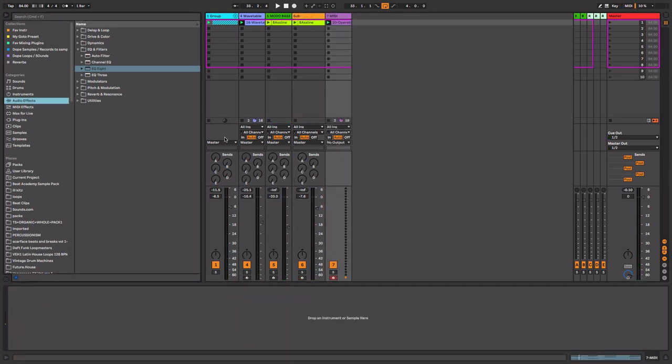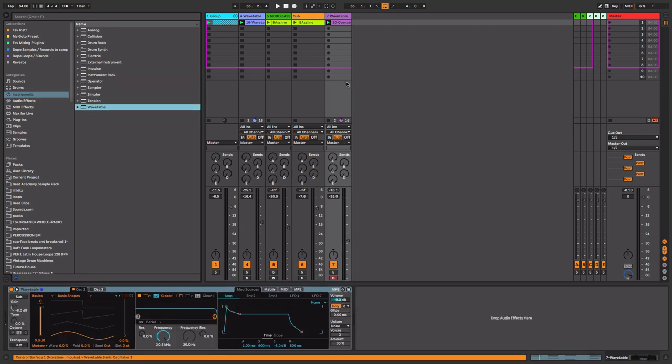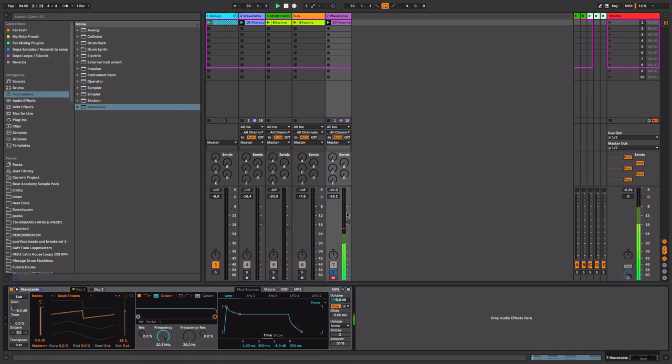All right, now let's go ahead and lay down the pads that are more of a call and response to the stabs that we hear. So once again, let's use our wavetable here, going for a nice, cool, mellow type of pad. So I won't be leaning towards the sawtooth because that'll be too bright, or the square. So we're gonna combine the sine wave and the triangle together. So let's start with our sine wave here.